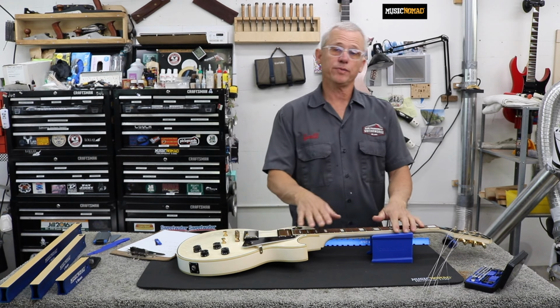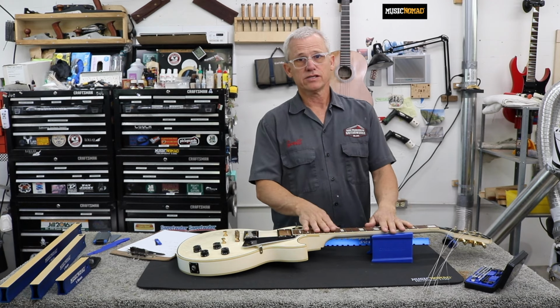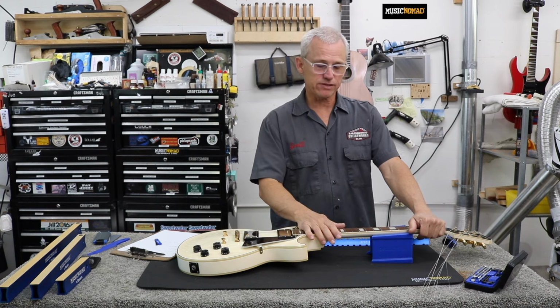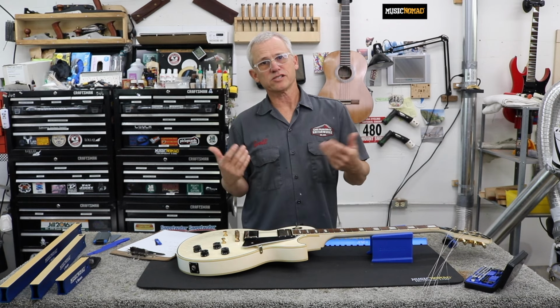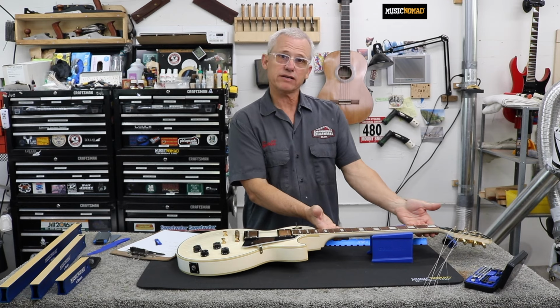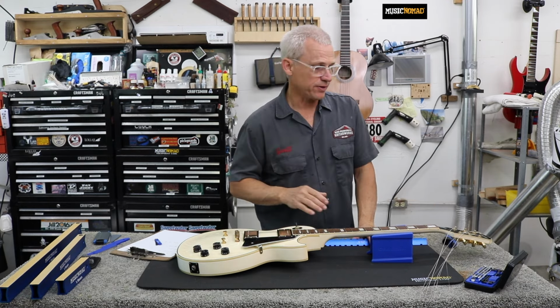So now that the nut is removed and I can level the frets with the beam, I need to support the neck so that it isn't flexing whenever I am leveling the frets. There's a lot of different ways you can do this. If you have a wooden caul with cork in it that's specially made for this purpose, you can use that. If you have a bean bag, what I'm going to use today is just a towel rolled up to support the entire neck, which is completely adequate for the purposes of the fret level.